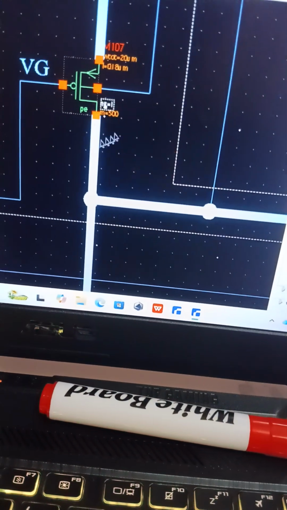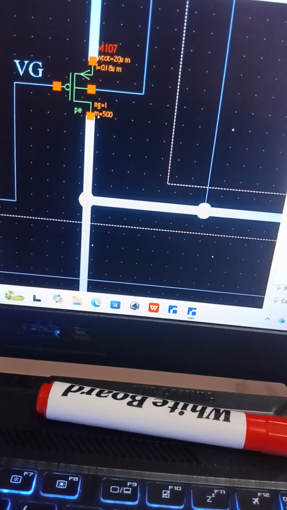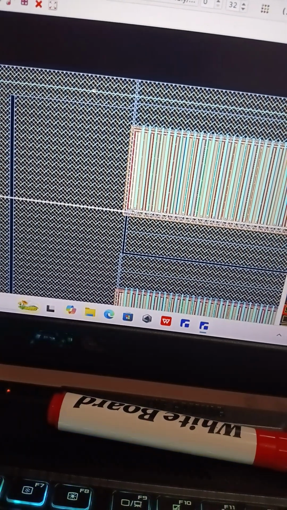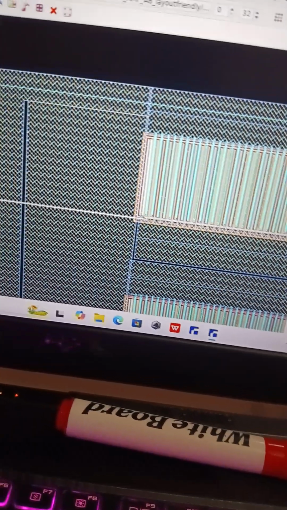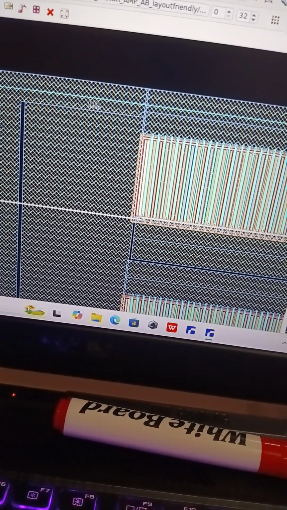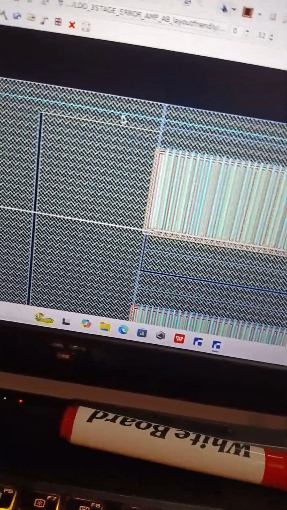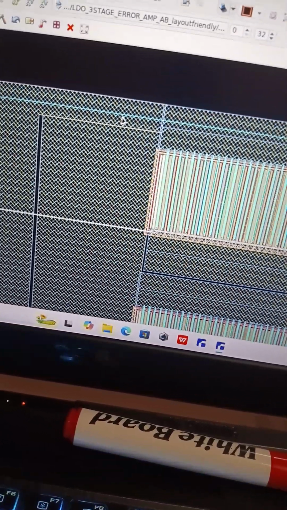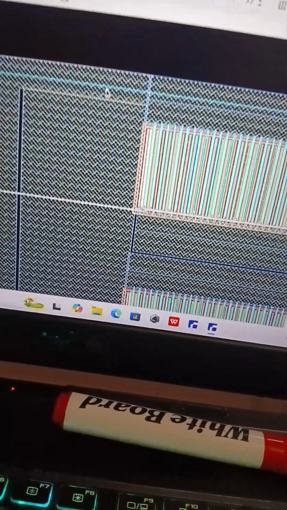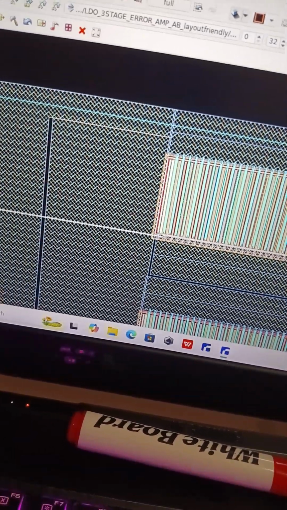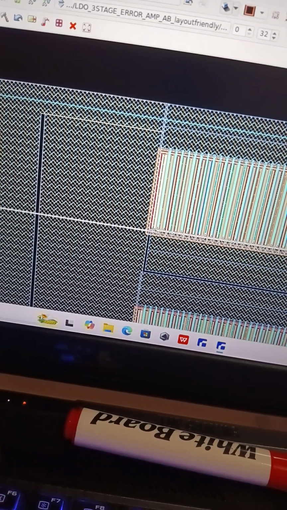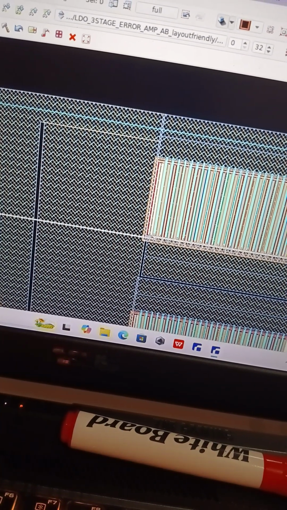So that's why the wire must be very wide, and that's why you can see here the metal connection is very wide from the layout perspective, because we need to make sure that that much current can flow through the circuit safely without any issues. And of course, we need to know how to calculate the width here.